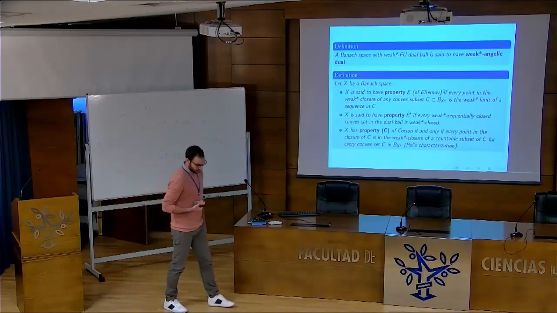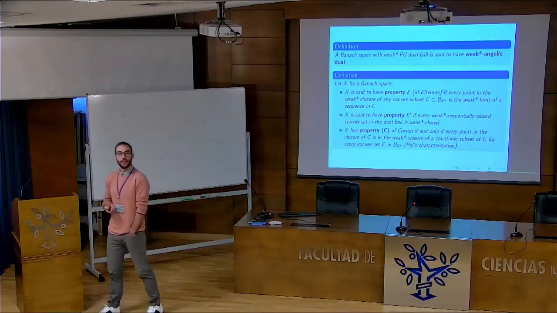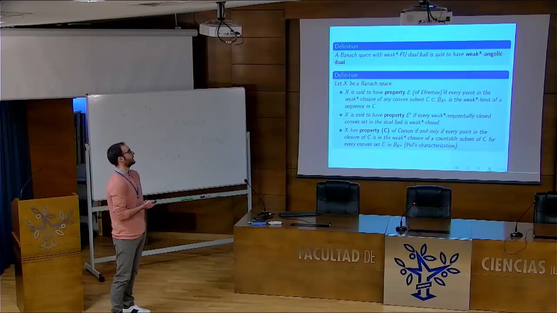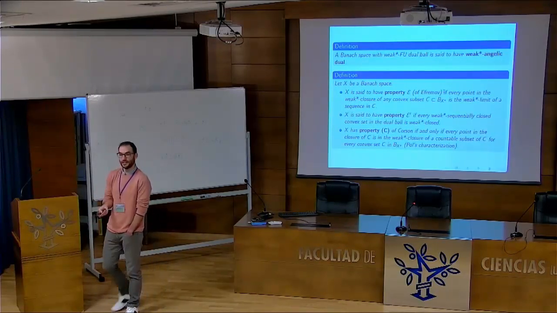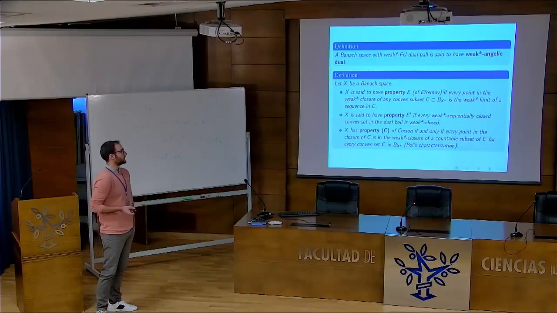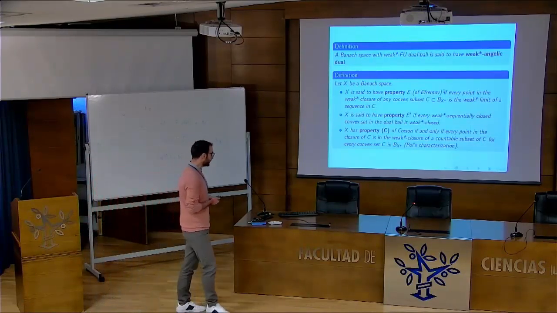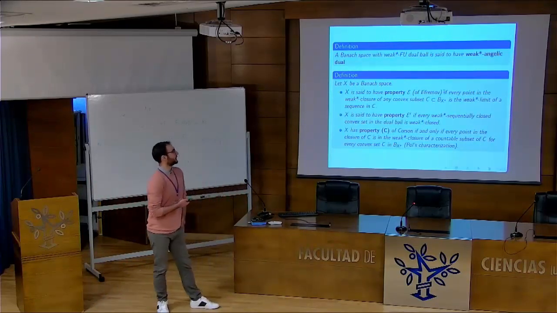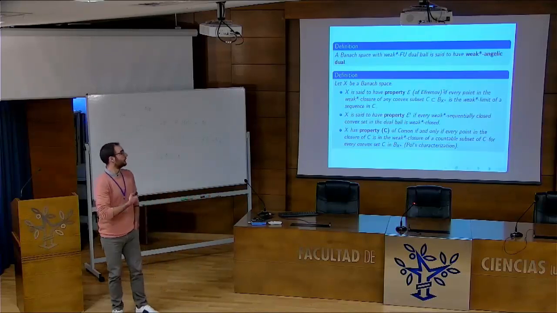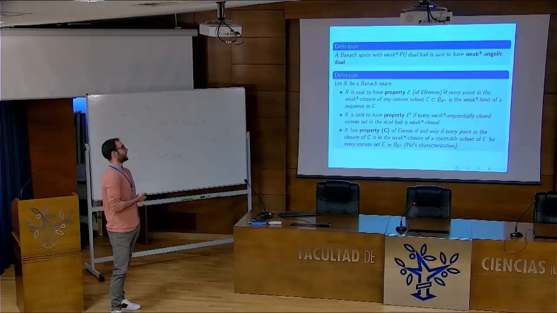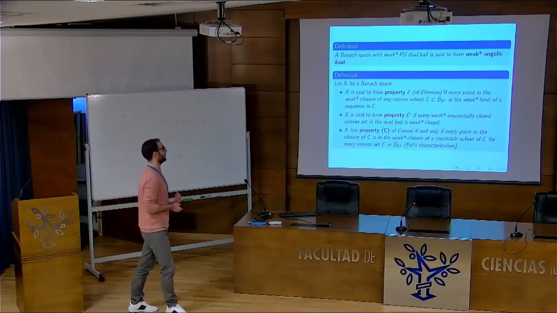And the convex version of having dual ball with countable tightness is what we call property C of Coulson. So a Banach space has property C of Coulson if and only if every point in the closure of any convex set belongs to the Weierstrass closure of a countable subset of this set. Indeed, property C of Coulson is originally defined in a different way, and this is known as a characterization of this property. And let me say that Paul asked whether this condition is in turn equivalent to having dual ball with countable tightness. So it is unknown whether one can distinguish between property C of Coulson and its non-convex version.